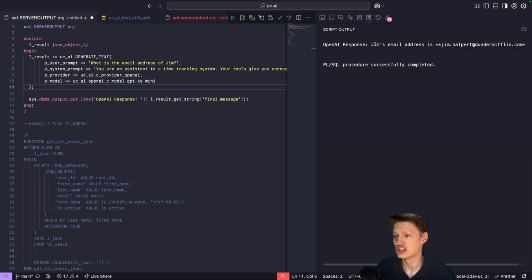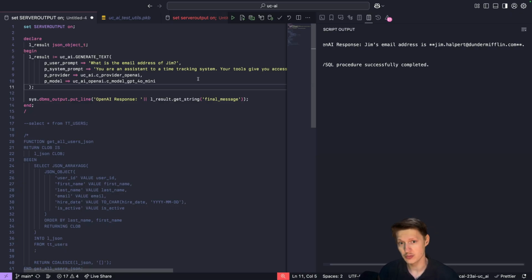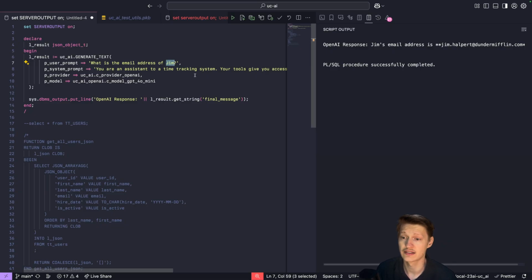And I get back, Jim's email address is jimhalpert@dundermifflin.com. Okay, already cool. But the cool thing about this is that the AI decides to use these functions or not. You just tell it you have the capability to use these, and it decides for itself if it wants to use it. So if you ask about something different than Jim, it won't call it, and you won't pay for the extra context. And if you want to add 10 or 20 or 50 of these functions, it just calls them when it needs them.